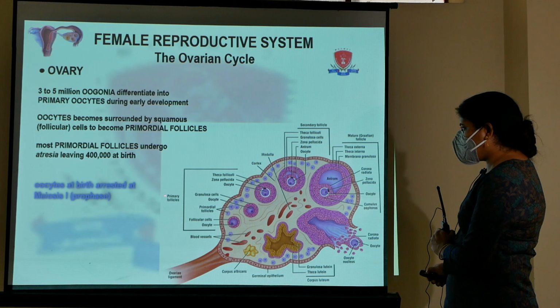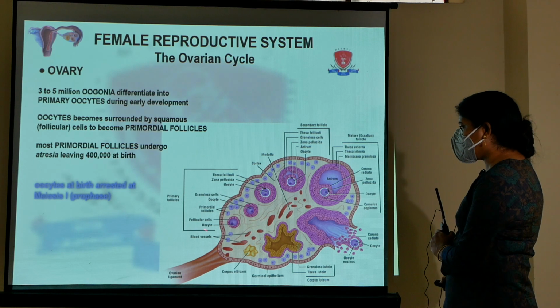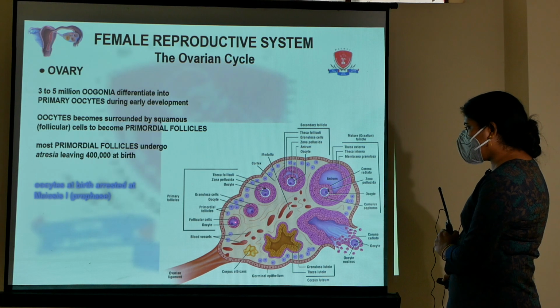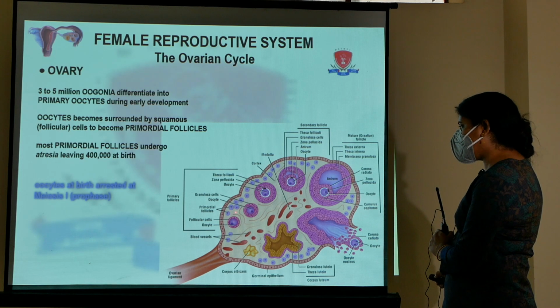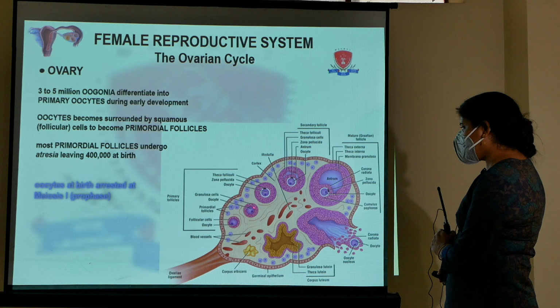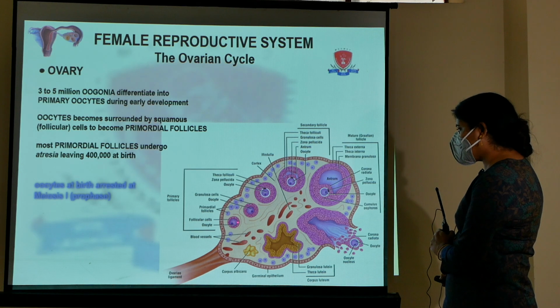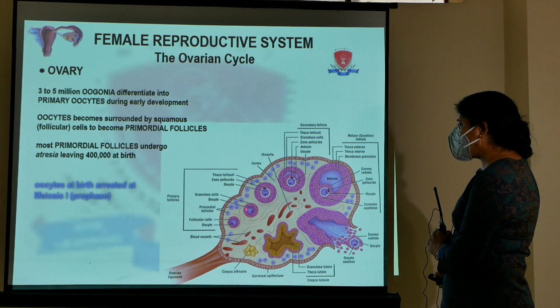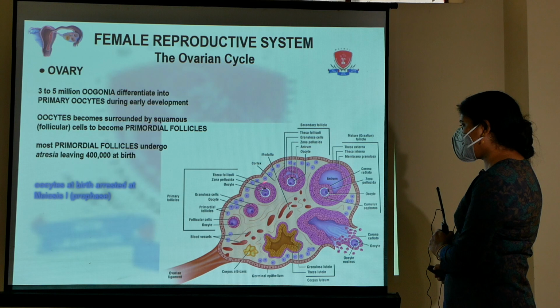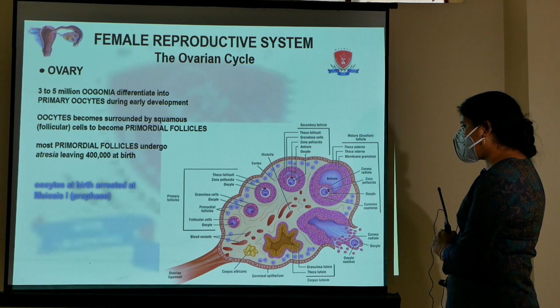So this is the stage seen in the primary follicle, where it is an oocyte with a single layer of follicular cells. These are the primordial follicles which are present right at the time of birth. This is the growth taking place of the single ovum. So this is the story of the single ovum, which takes place in a month during the reproductive phase of the female, which is from 15 to 45 years of age.